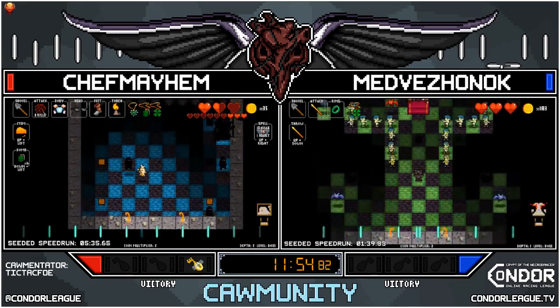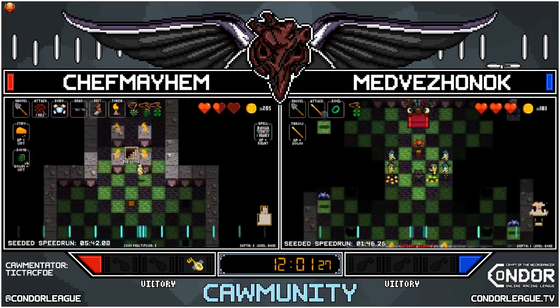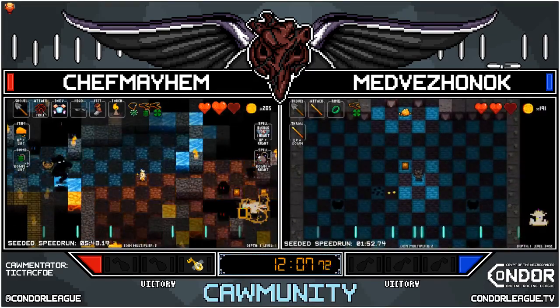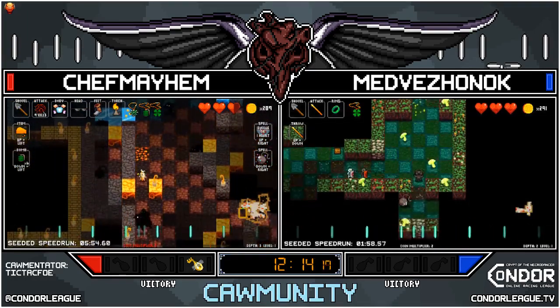And Meds is back down to the conga fight just as Mayhem gets into a death metal fight in zone 2. Flawless victory for Chef Mayhem. Looks like Meds will clean up a flawless victory here too. Nope, Henry got in the way there. So no flawless victory for Meds. Henry the red bat in the zone 1 conga fight.